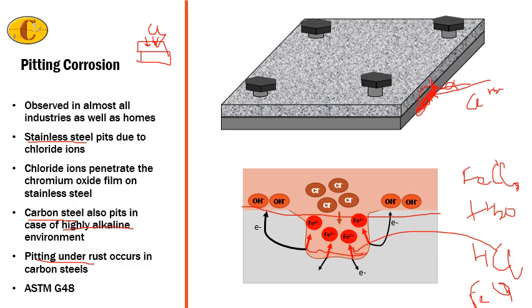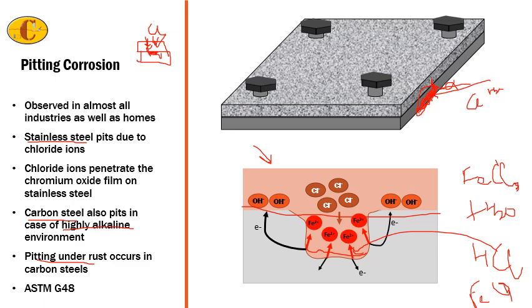Stainless steel does not stain in normal water, but it does stain if you keep a stainless steel spoon on a sea beach or in a box of salt, because the chloride ions are able to penetrate this oxide film. Once they penetrate, the chloride ions can reach the steel surface, that is the Fe surface, and cause the same exact pitting mechanism for the pitting to grow.